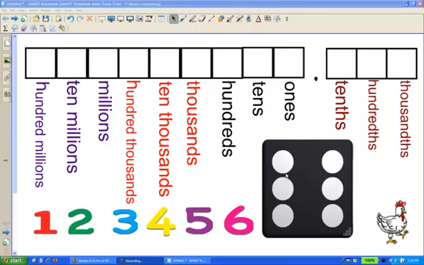Place value. All the numbers, this is kind of a little known fact here, but every single set of numbers is really in groups of threes. So you can see the black here is ones, tens, and hundreds. The red is really the same thing, ones, tens, and hundreds, except there's the thousands on the end of it. The purple, it's the same thing, millions, 10 millions, 100 millions. It always goes ones, tens, hundreds.